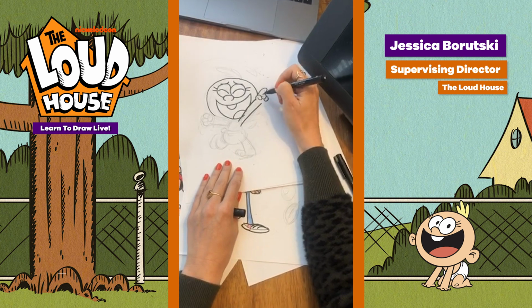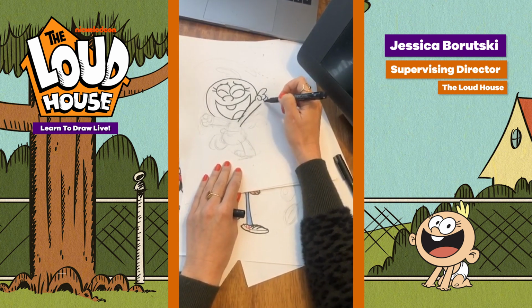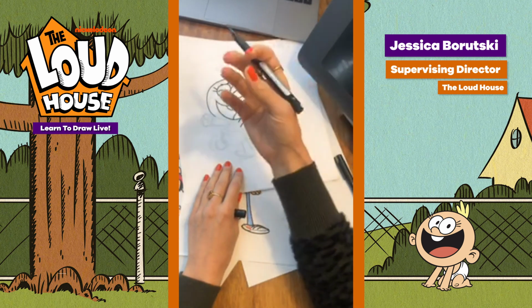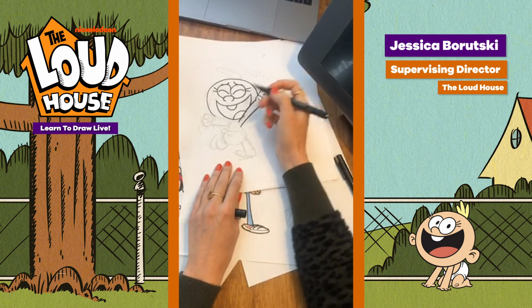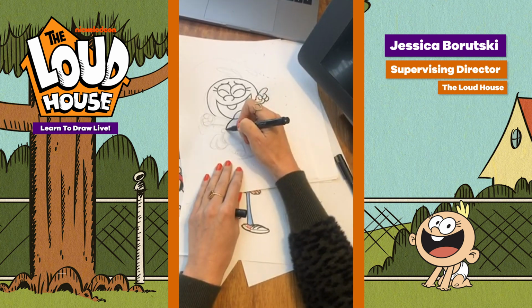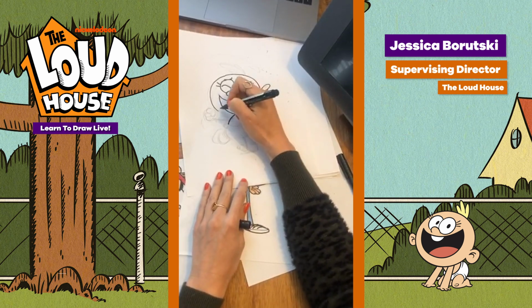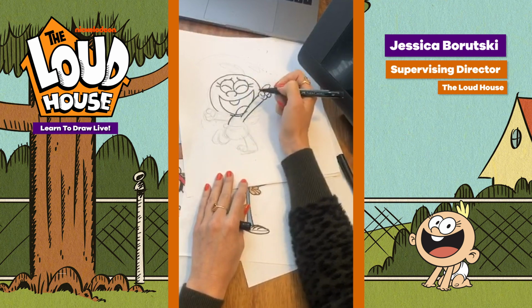I'm just adding the shapes of the fingers onto the palm here. So we have the overall shape, and then these are just little sausages. Her fingers are really stumpy, little round fingers, so you can just add that onto the palm. And then I'm going to draw her line coming down from her head to her body.